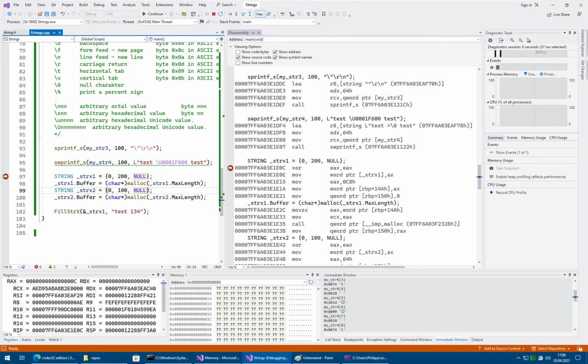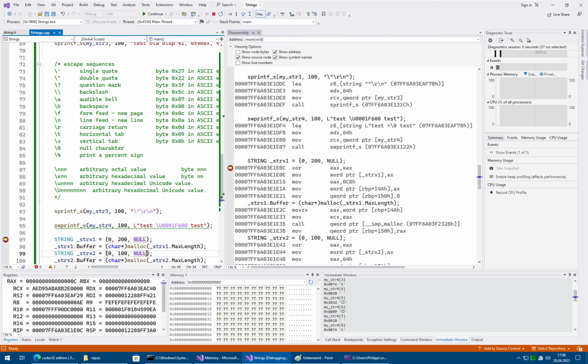This much to this. Anything else we should say about strings? Probably not. Are there any questions about strings?